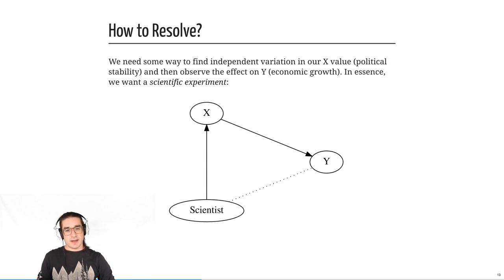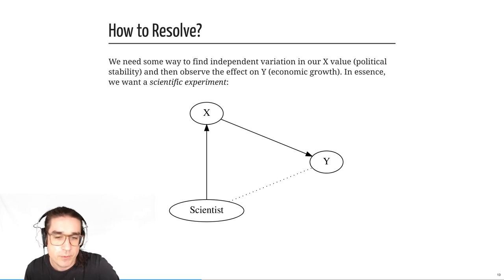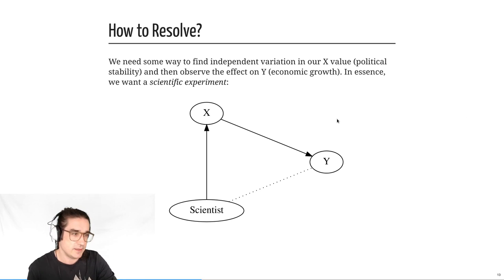Now that we've gone through all those, we can also think about ways to resolve this. This is where we get a little more into the methods. A lot of this is explicitly or allusively related to econometrics, or statistics in general. We can still talk about it without going into the nitty-gritty details of how you would implement it, but there is an econometric backing to everything I'll be talking about here.